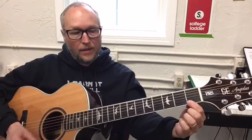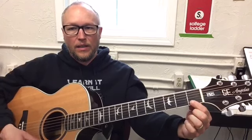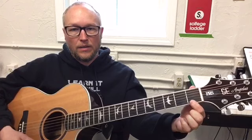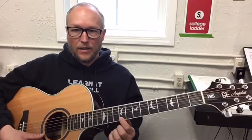Think about putting your finger inside of the box — each fret has a number. If I just pluck the guitar with my thumb and don't touch any of the strings, that is fret zero. If I find this fret right here and press it down, that's fret one. Remember, you don't have to squeeze the string super hard — just touch it, push it down enough to get a sound. So: fret zero, no fingers; fret one, fret two, fret three, fret four, fret five, six, seven, eight, nine. Nine is the highest note we're going to play on Twinkle Twinkle Little Star.